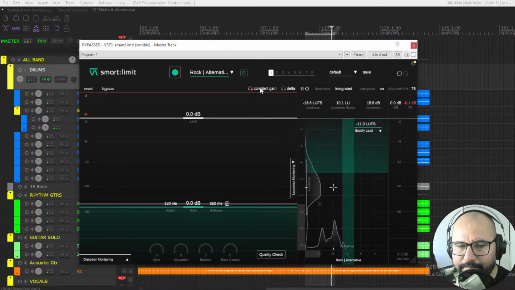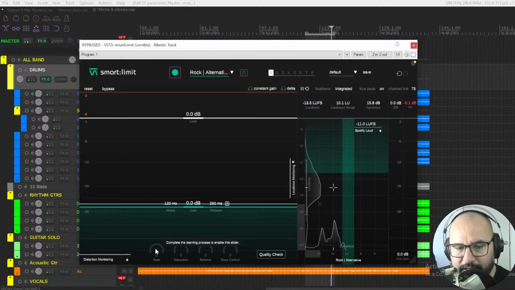And the constant gain control is very cool, very important, because you can hear the effect of the limiting in the audio without the loudness. So if you click on constant gain, you can turn off and turn on the plugin, and you will hear a very accurate before and after without the loudness involved. Because when you involve loudness, everything sounds better to our ears. But with the constant gain, we can measure the actual effect of the limiting on the music without the loudness, right?